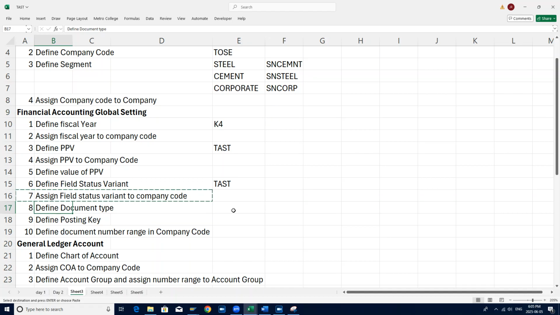For example, asset document type used for GL posting, KR is used for vendor invoice posting, KZ is used for vendor payments, DR is for customer invoice, DZ for customer payments. So these are some of the documents which are already defined in the systems.